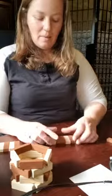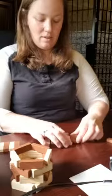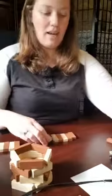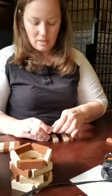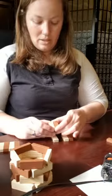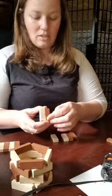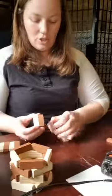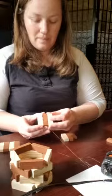All right, and make sure you decide how you want the design to be. You know, if you have some extra whites, you could do a little bit of a pattern. Just decide what pattern you want it to be on the roofs. I liked doing them the same, and so I'm going to do it the same as the one that I previously set up. So we're just going to put some glue on the side and then glue it together. And if you're worried about the extra, you can grab something and just wipe it off, or you can just encourage it all to go to one side, and that can be the underside instead of the top side.